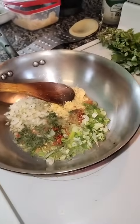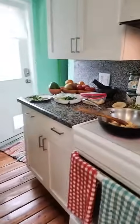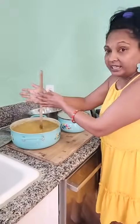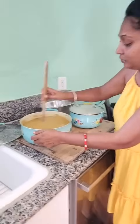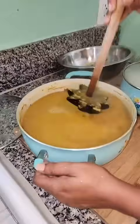Guys, let me show you what I have over here, it's dal. And what I'm using here is not a regular traditional dal. This is the red lentil. That's what I have around here. Guys, check it out. So I just got to chunk it.